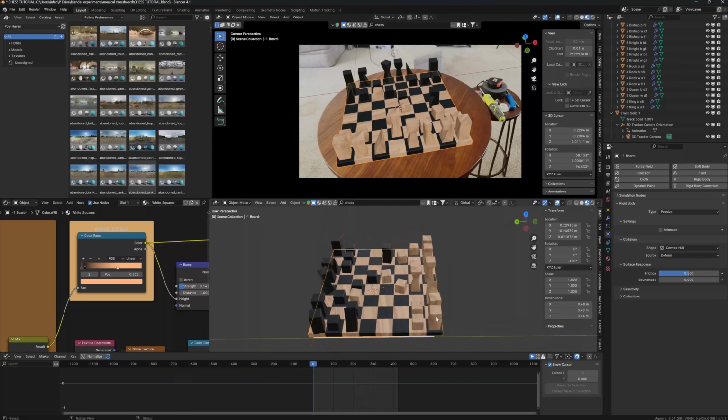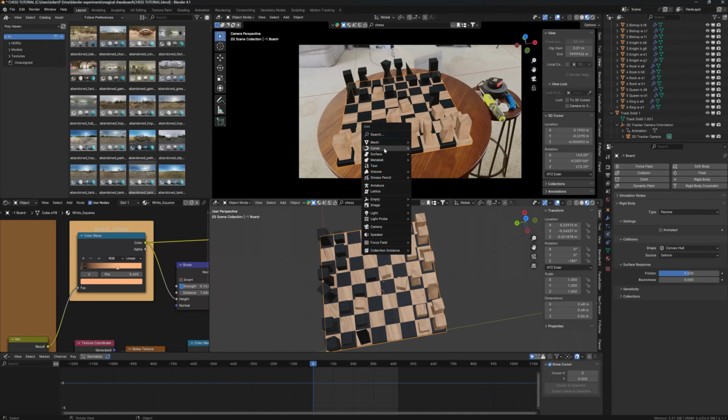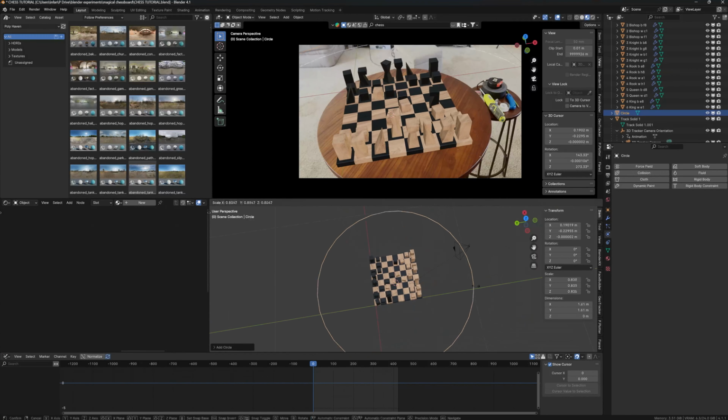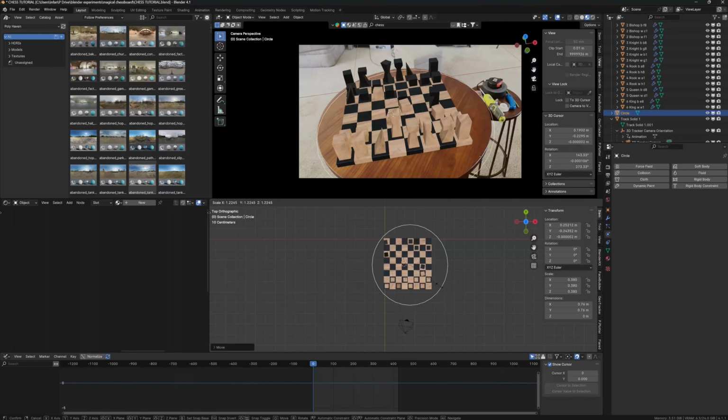So what I'm going to do is make a new object with Shift A. I'm going to make a mesh and a circle. This circle is going to be the size of my table. I'm just going to bring it into the center like this, scale it up, making sure that it's filling just the entire table, not more, not less, because that also saves us a lot of time masking it later. If pieces are falling off, you don't have to do that by hand. It's perfectly masked already.